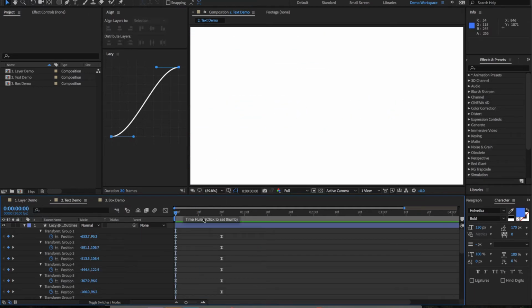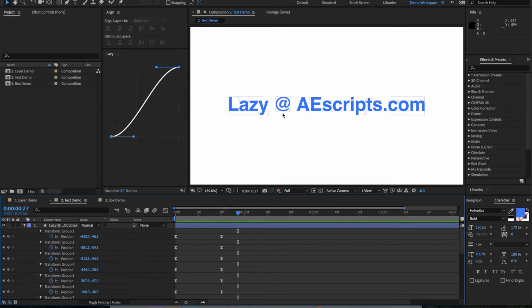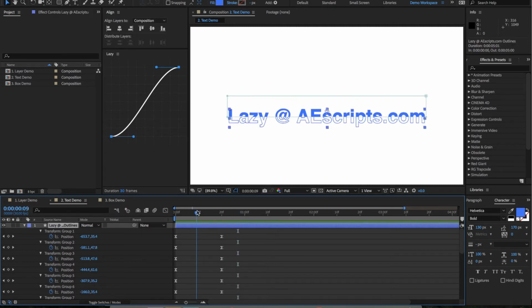and I'll show you a little bit more practical use of how we could use something like this. So as you can see, we have this text layer right here. It's all in one layer, right? These are all different groups inside of this one shape layer. And to do this, you type out your text, right-click, hit create text, create shape layers from text, and boom.